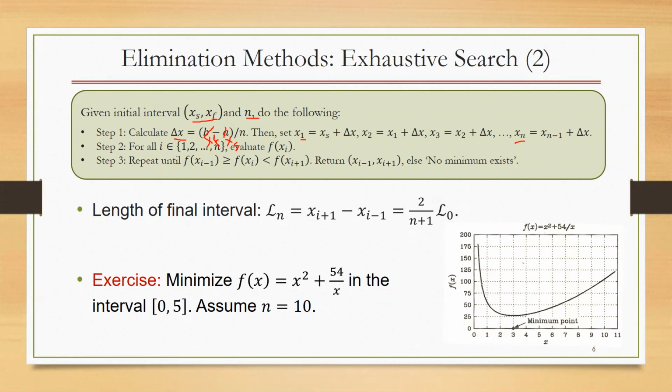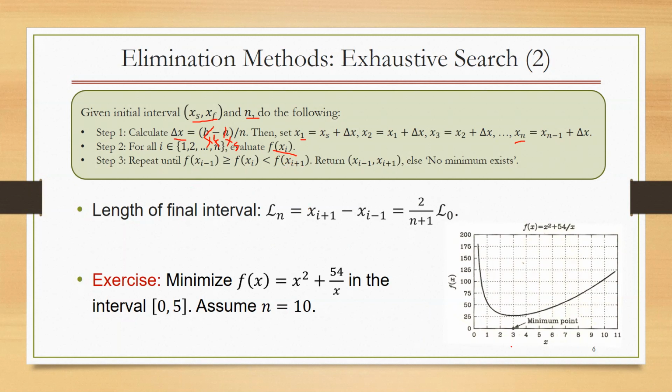And then another thing, as I told you, is that in exhaustive search you have to evaluate the function at all of these endpoints. So for all i's from 1 to n, you have to evaluate f of xi. So we know that we have n function evaluations. But in the previous method, unrestricted search, we do not know that. We know that at least 3 evaluations are needed, but at most, no one knows. But here we know that at most, n evaluations are needed.